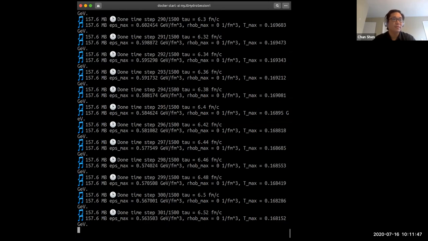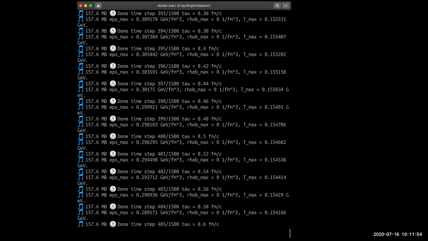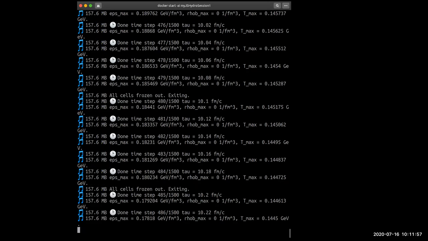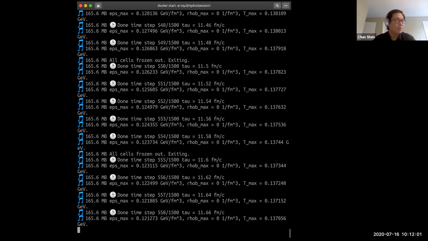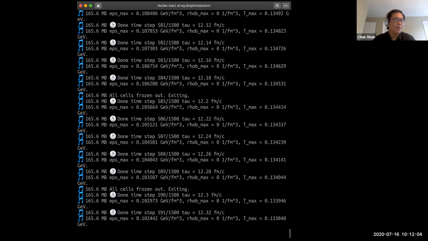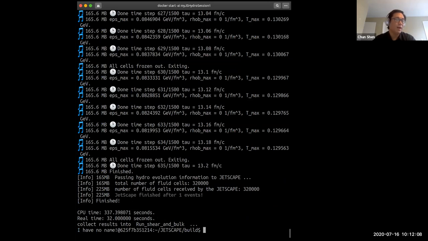Wei Chen asks, if I want to use initial conditions from other models, how can I input the initial profile into the JETSCAPE framework? Is there an easy way to do that? You would need to build a customized module for the initial conditions and then pass a pointer for the energy density profile to the hydrodynamic modules. The connection between initial state and hydro is already defined inside the framework. You just need to inherit the initial state base module to replace Trento with your own initial state module, and then provide the same kind of output arrays to the JETSCAPE framework so that later on everything can be handled by the framework.